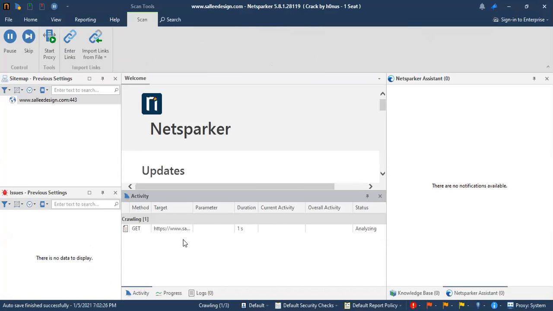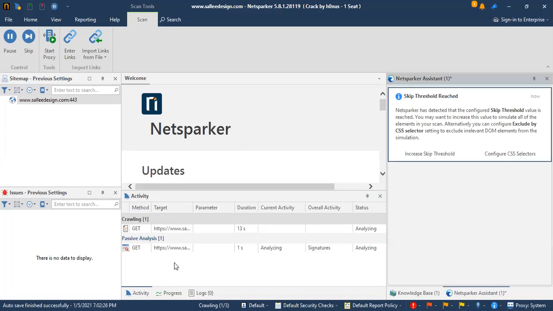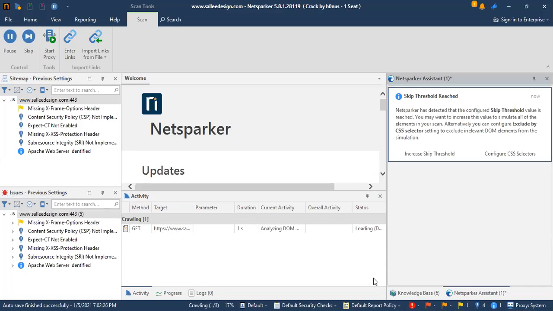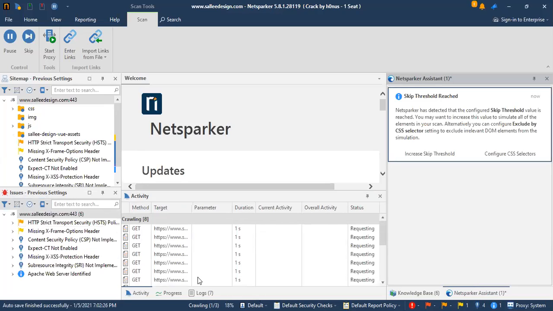So here you guys can see that it starts scanning now. The activity is going on, and everything is going. If it's there, you're gonna see the issues, and in this box you're gonna see the vulnerabilities. It has low, medium, and high risk. If it's critical, it's gonna pop in there.